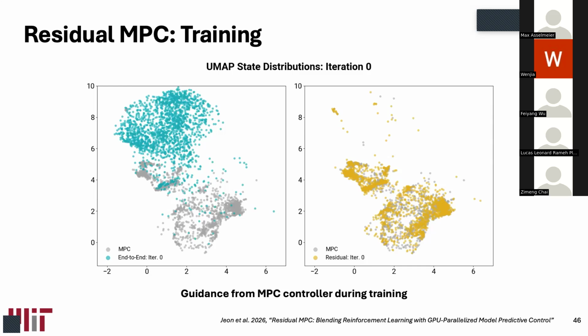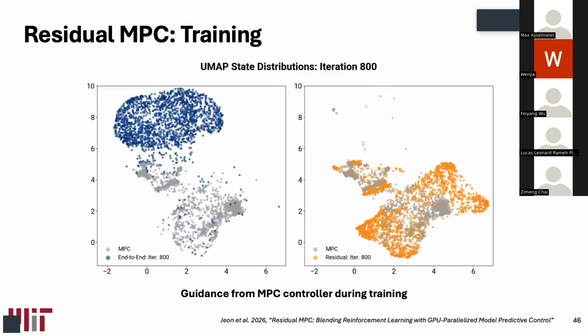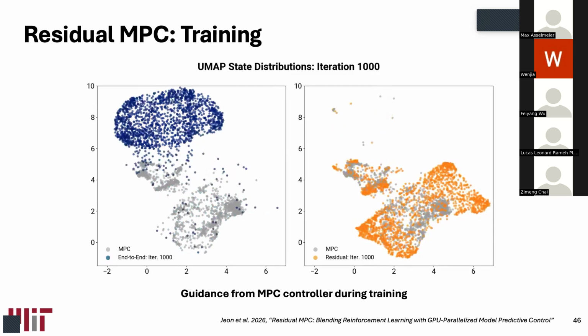But now keep in mind as I play this, these are all subject to the same rewards. So whatever gradient function they follow, it should follow that, however it does with the algorithm. And this is what we see. So what's really cool is that we see that the RL end-to-end, unaffected by this MPC, the RL rewards guided toward this weird cluster over here. Whereas this is very much biased and influenced by the model-based prior that we had before by initializing it.